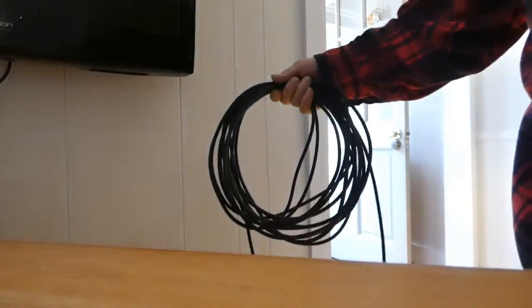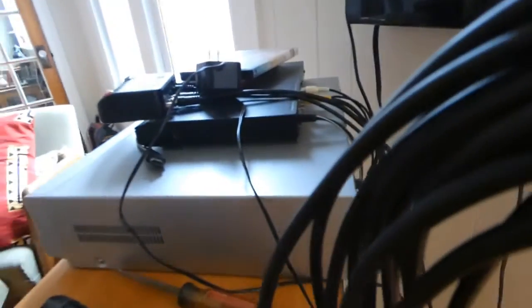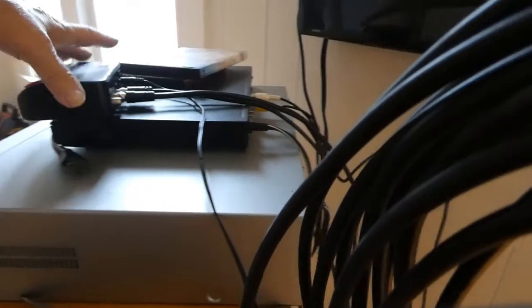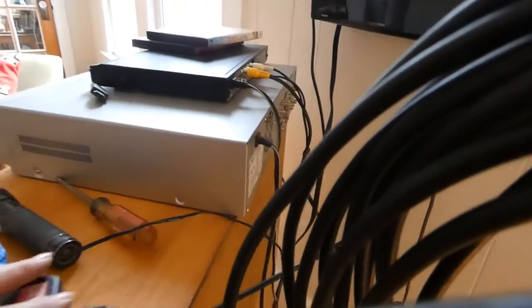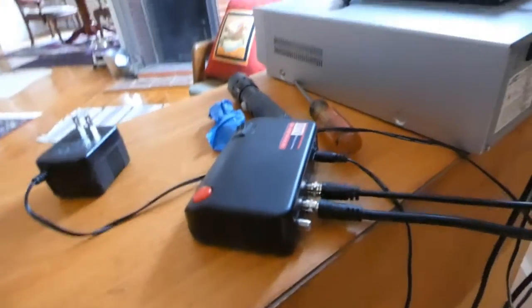One thing I'm going to do is I coiled all this up, I'm going to cable tie it, and then I'm going to tape it to the back of the cabinet because I don't want it laying on the floor. It'll be a pain in the butt. So, okay, I'm going to hook it up to the back of this gizmo, the controller module, and we'll see if it works. Hopefully it will.